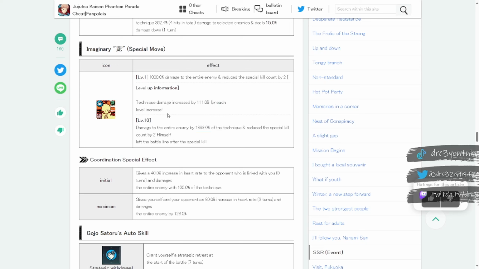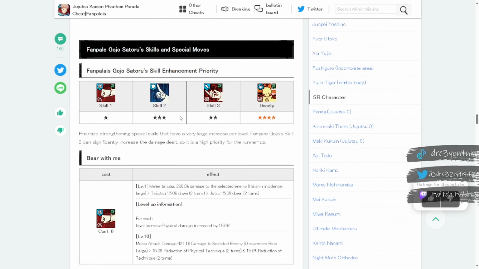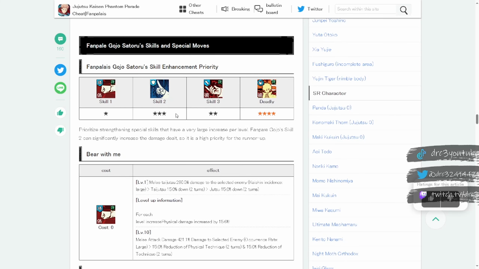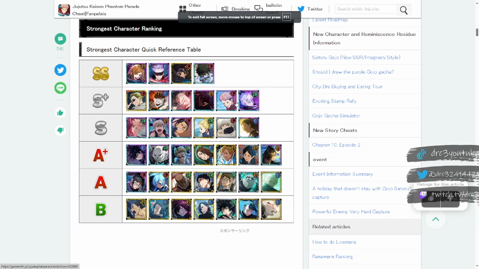And with the typing that this Gojo is, I believe he's a green type, that is going to help you also clear the new story that just came out. And so it is kind of like a bait banner, because this guy is going to make it a lot easier to get through the newer chapters of the story, okay? And in terms of where JP players are placing him right now, they are placing him in S+ tier along with Nimble Body Itadori, so he's pretty good.